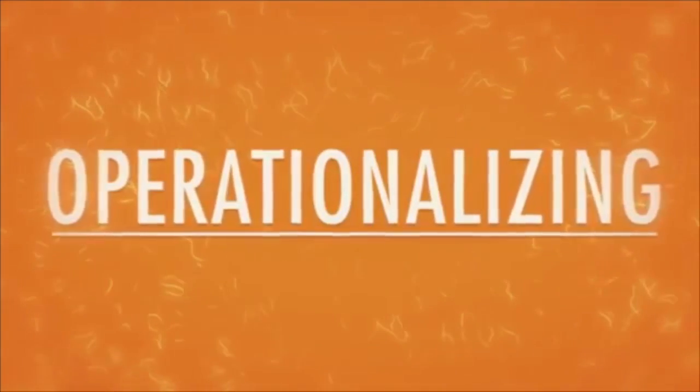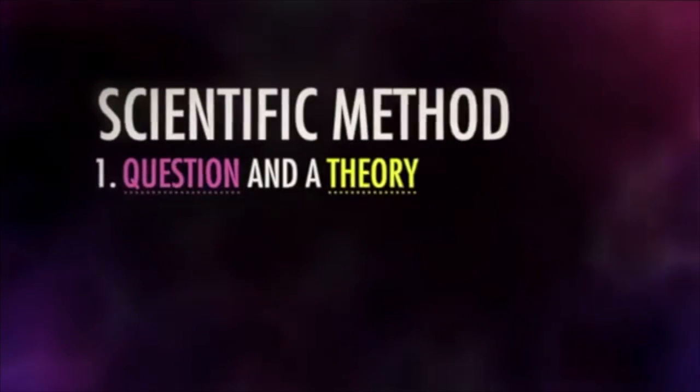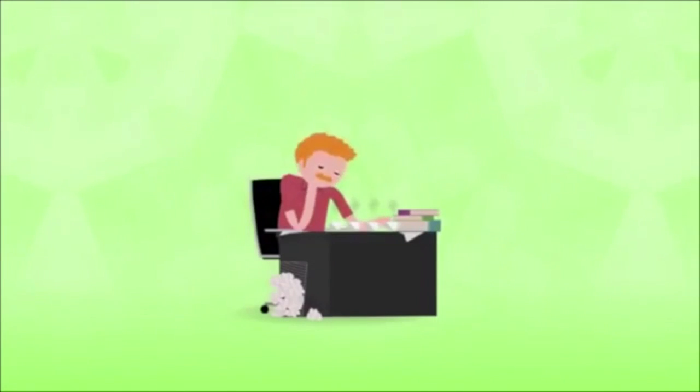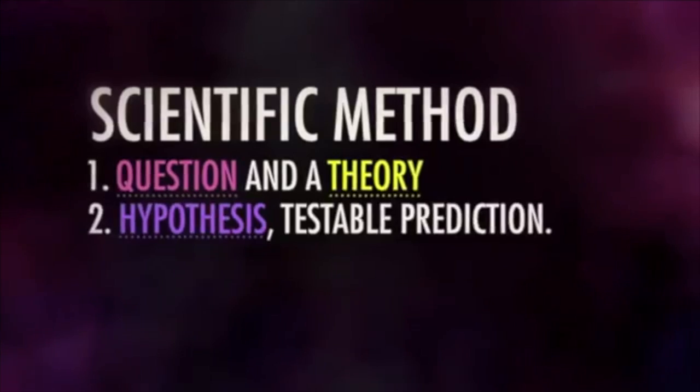In most ways, psychological research is no different than any other scientific discipline. Like, step one is always figuring out how to ask general questions about your subject and turn them into measurable, testable propositions. This is called operationalizing your questions. So you know how the scientific method works. It starts with a question and a theory. And I don't mean theory in the sense of, like, a hunch that, say, a quad shot of espresso makes you think better. Instead, in science, a theory is what explains and organizes lots of different observations and predicts outcomes. And when you come up with a testable prediction, that's your hypothesis.